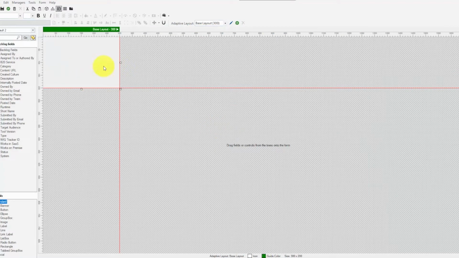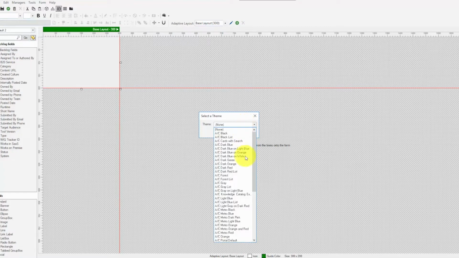And so before I go ahead and I paste that new form in, what I want to do initially is I want to set my form to incorporate the new features. So the first thing that you'll want to do is you'll want to apply a theme that has been created as part of 961. And so that theme is called Prussian Blue.